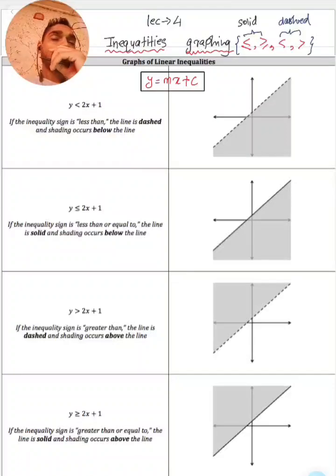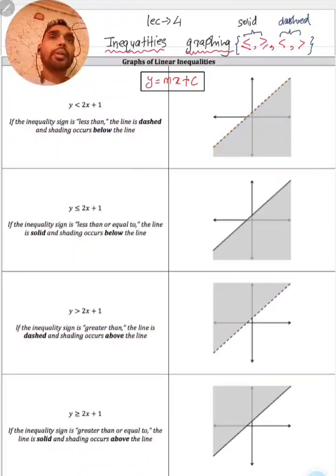The expression is already in slope intercept form. We already discussed how to make a line in the graph in a shortcut way, so I am not going to discuss that in this video. I am just going to directly discuss how to do the graphing and the shading part. First of all I will make the straight line in the graph. It will be something like this. Are you getting my point?